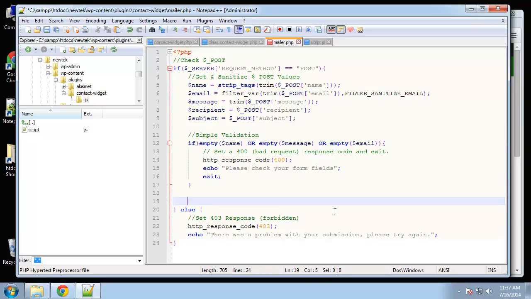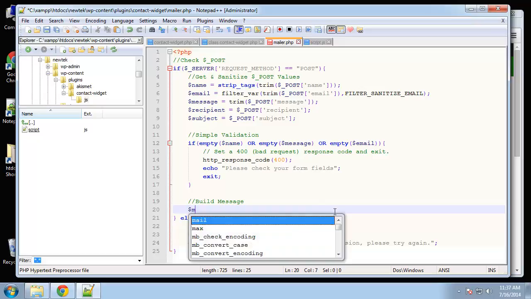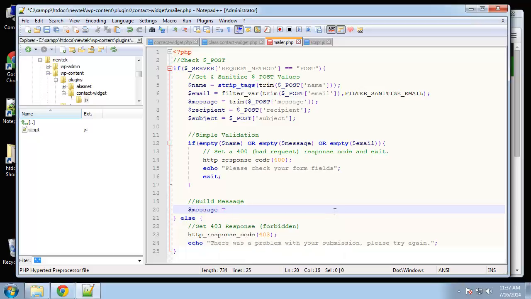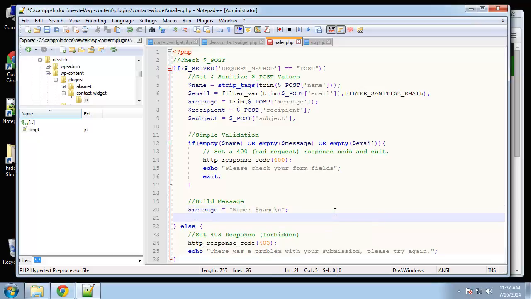All right, and then after that, we're going to start to build our email. So we want to build the message. Basically, I want the webmaster to be able to check the email and see those fields nicely displayed. All right, so let's build our message. Message equals name. Okay, and then we just want to display the name, so name, and then we'll do a programming line break. Okay, and we're just going to add on to this.